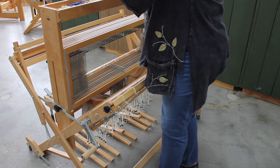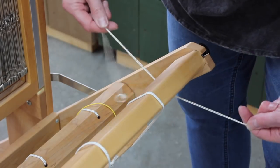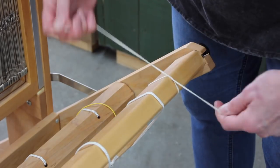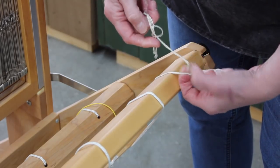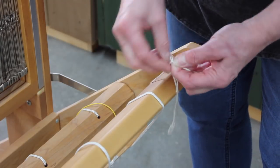So I'm going to do one on that side. The next one on this side, I did one on this side, now I'm doing here. Once again, under the beam, cross it over. Don't go all the way down. Make sure your finger, at least, can slide underneath it. And then I will go ahead and make a knot on this one.